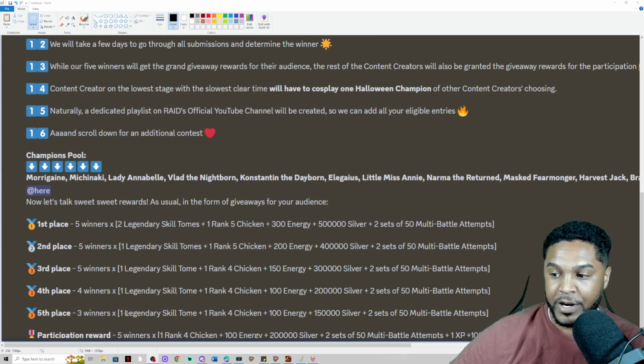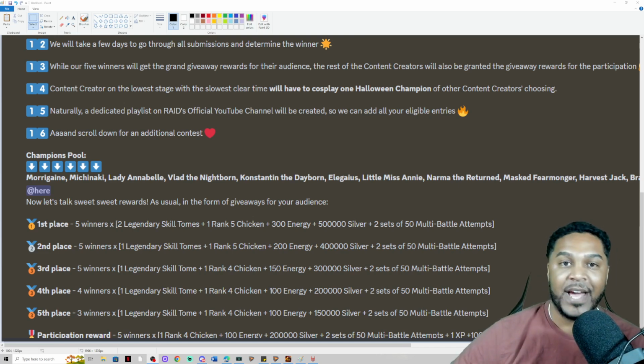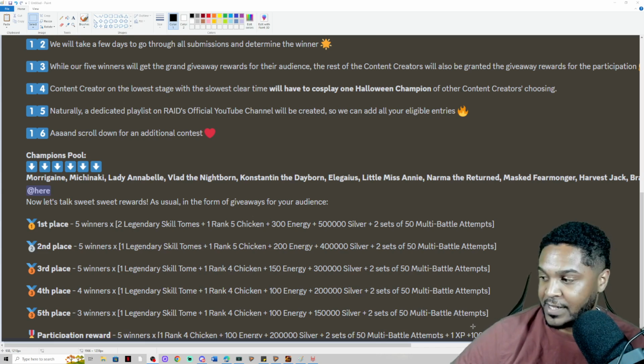Fifth place, 3 winners, 1 legendary skill tome, 1 rank 4 chicken, 100 energy, 150k silver, and participation winners. So there's 5 participation winners, is 1 rank 4 chicken, 100 energy, and 200k silver. Wait, it also has 2 sets of 50 multi-battle, and 1 XP plus 100% for 3 days. Oh, okay. So you're going to get a 3-day double XP boost, basically.